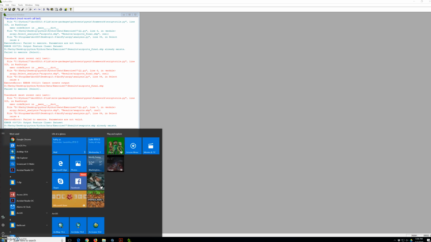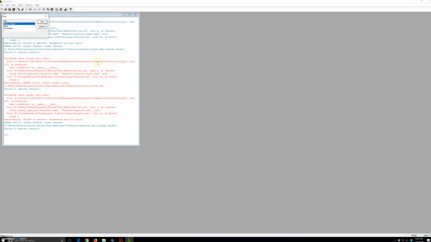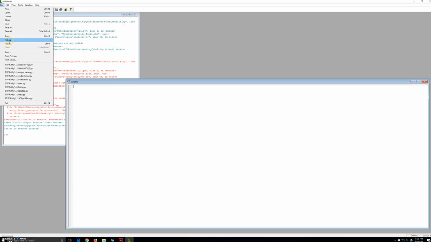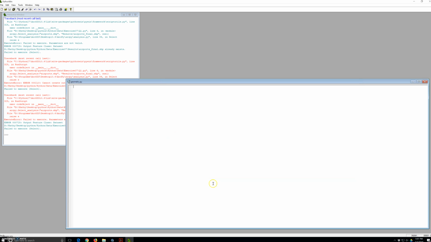Now I'm going to Python Wing, and then we will save this right here. Open a new one, file, and then save as. This time it will be back in data, exercise 8. And this one we're going to call geometry. Alright, so for geometry we will import arcpy.